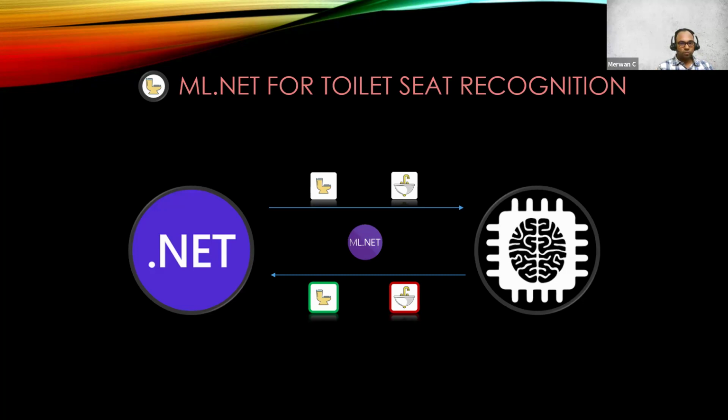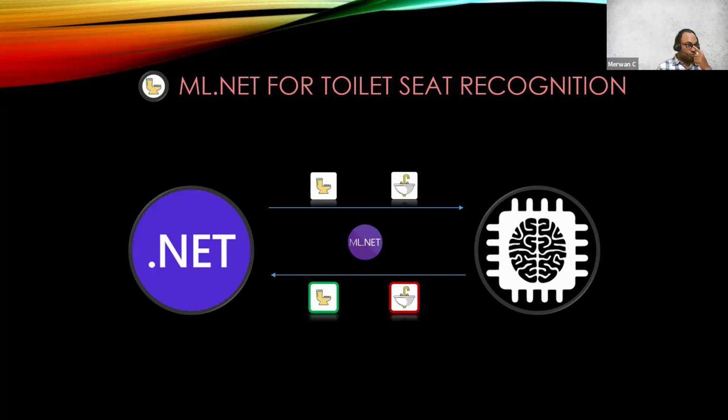With ML.NET, we can accomplish a variety of tasks that were once out of reach for many .NET developers, including myself. With the arrival of ML.NET, we can predict future trends, categorize text, analyze sentiments, and of course, recognize objects within images. And that's where our example of toilet seat detection comes into play. By training a model with ML.NET, we can efficiently process images of various bathroom settings and accurately identify whether a toilet seat is present.